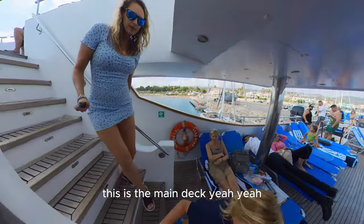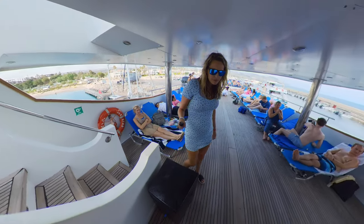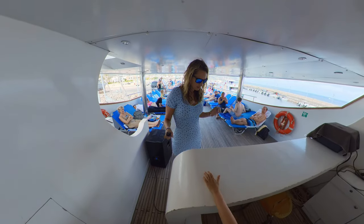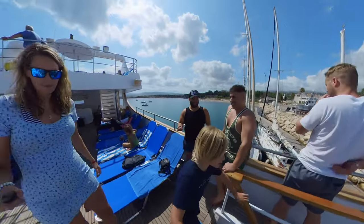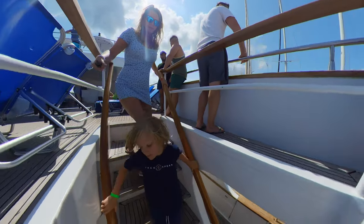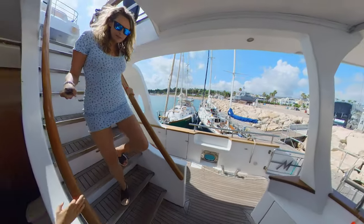Anyway, first things first, me and Hunter went to explore the boat. It had three levels and it had a bar on the ground floor. There were lots of sun loungers on board, but not many people were actually sunbathing, so it was just a real waste of space. They should get rid of these and put some chairs so that more people have got room to move around. We booked this boat trip with TUI from our hotel reception and it cost £39 per person.